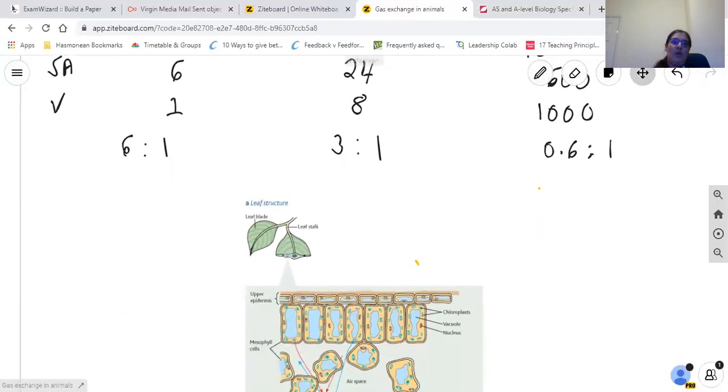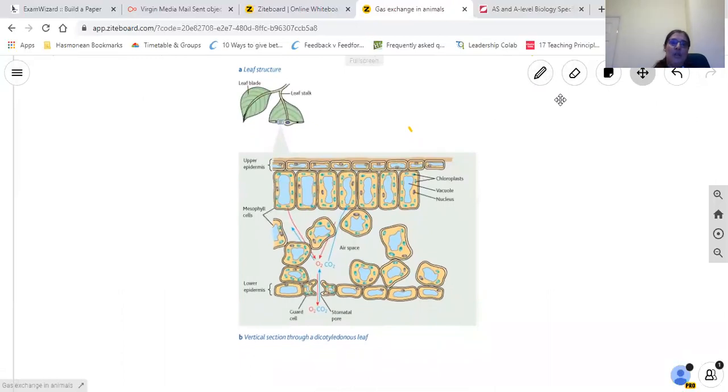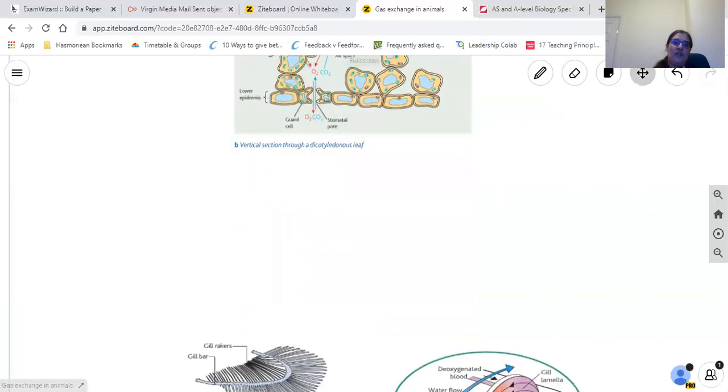So the first organism that we'll look at is actually a plant. It was a leaf. Here is the leaf structure as you're used to it. Upper epidermis, palisade cells, spongy mesophyll cells, which are irregular with lots of air spaces. And then our lower epidermis with our guard cells and our stomata. And the important thing to notice is that gas exchange is taking place across the stomata. With carbon dioxide going in, it's required for photosynthesis, and oxygen, which is produced in photosynthesis, leaving. And these air spaces with the cells around them provide a large surface area for the gas exchange to take place.